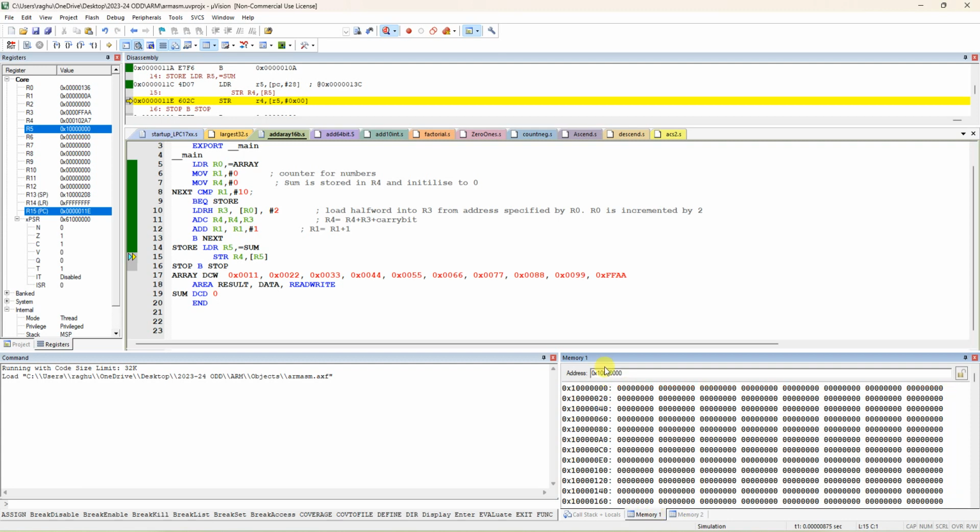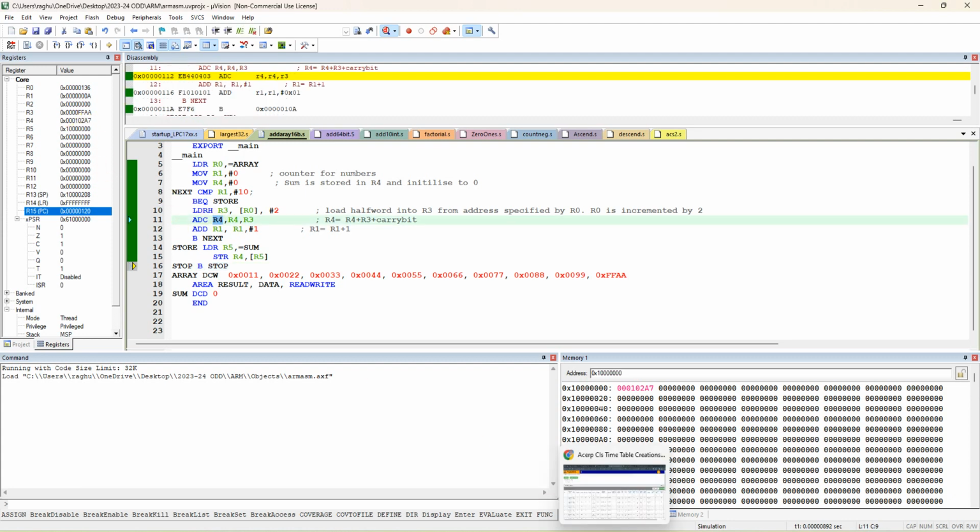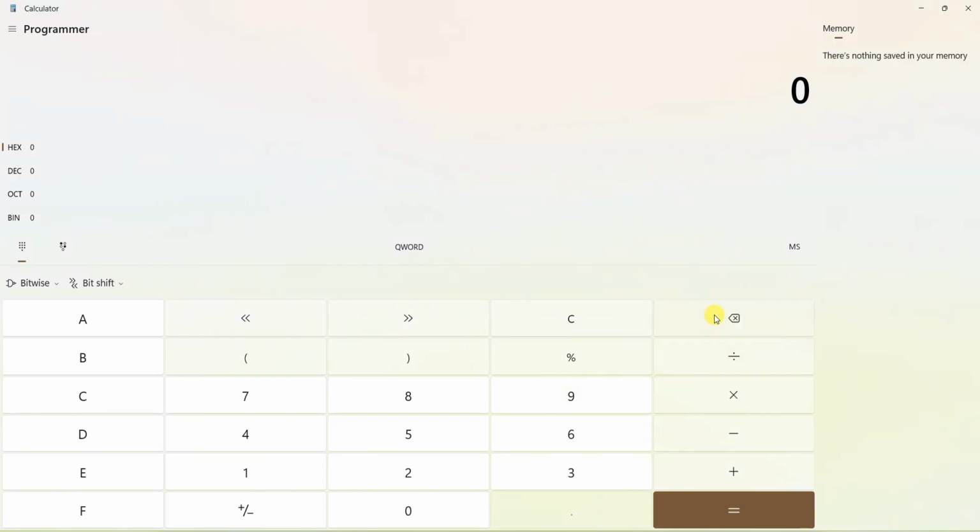In the memory, you type 0x170. Press enter, it will get this. Now the answer we got is 136. So that 136 should come here. Now it will store that R4 content to this location. See, 10, yes, it is in R4, right? Sorry, ADC, R4 is the destination. It is 102A7. So you can verify the answer.